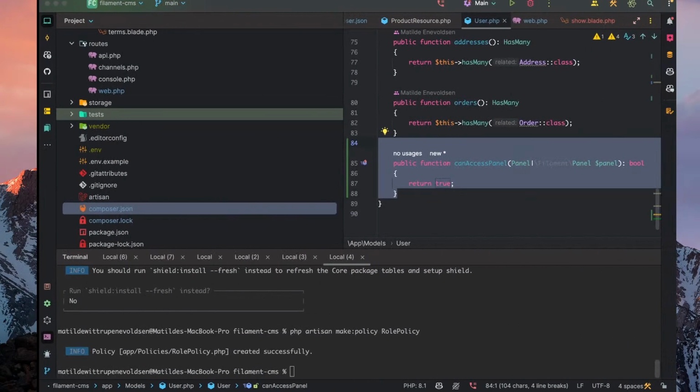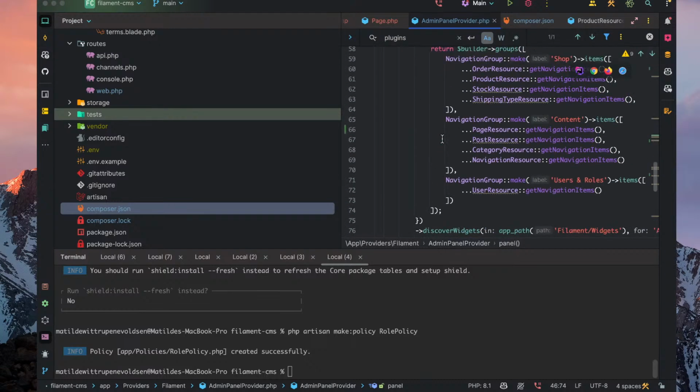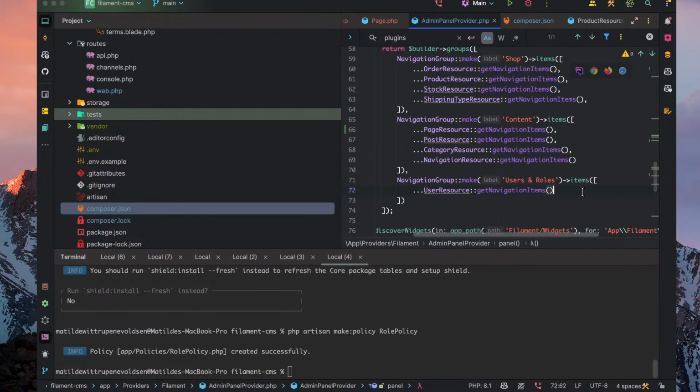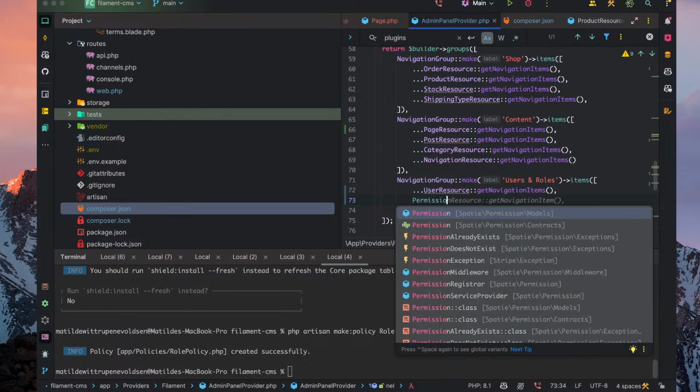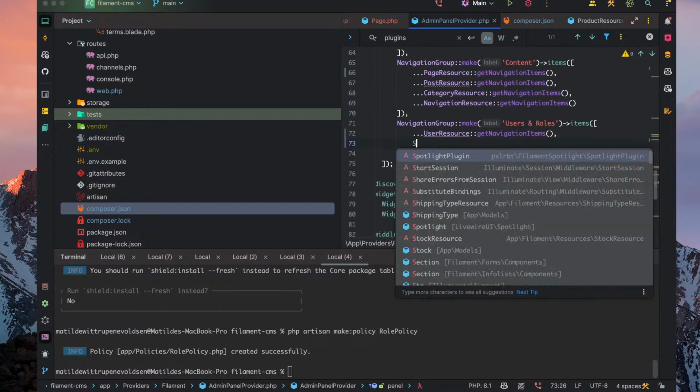So I think if we go into the admin panel provider, we could add this extra link in here. So this is called Shield.